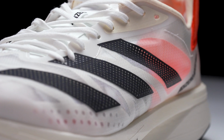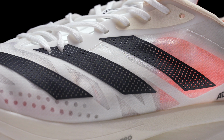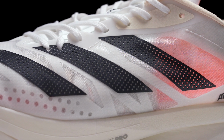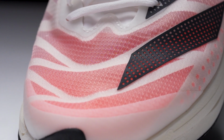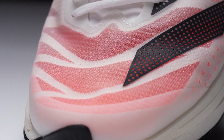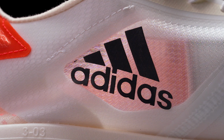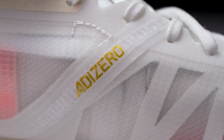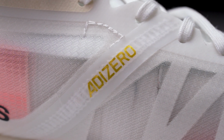Yeah, so the new upper is a Solar Mesh 2.0. It's 2.0 because it's the evolution and the successor to the Solar Mesh 1.0 that was on the Adios Pro 1. And what's been changed and improved is we have the same breathable mesh that you'll see on the Adios Pro 1, except we've reduced and widened the gaps in the internal reinforcements to allow for a really strong midfoot and forefoot fit and lockdown, but we've increased breathability by opening up the windows larger than they were on the first iteration. So the goal here again was a reduction in weight, an increase in breathability, and an increase in fit in the forefoot and midfoot.